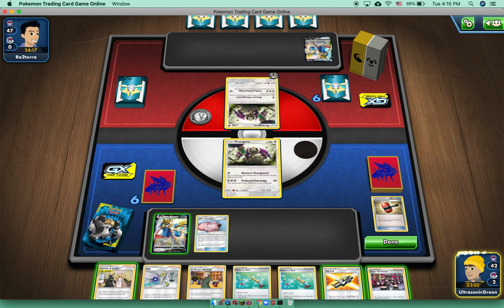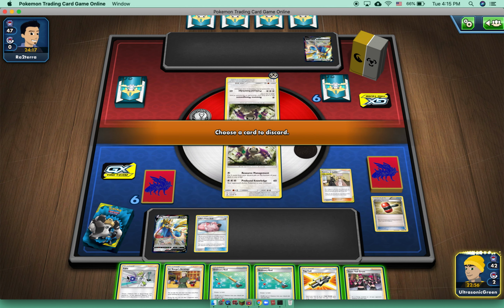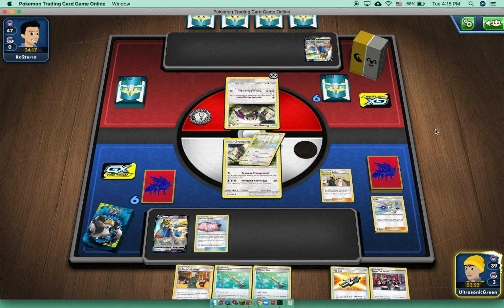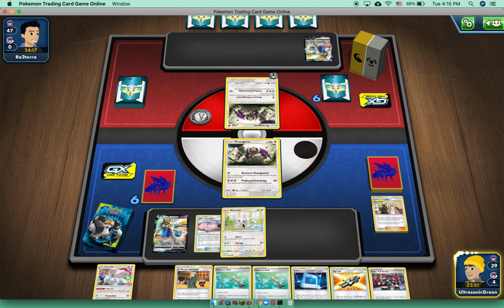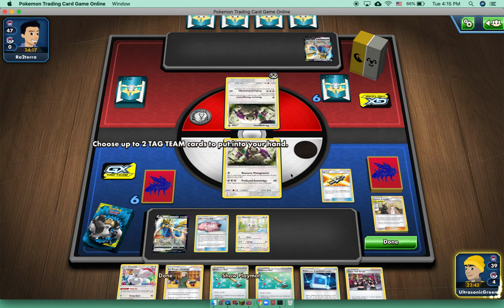I'm going to go ahead and Cynthia and Caitlin away our Faba, as we don't need it right now, and I don't believe we need it for this matchup unless they're playing something crazy. We would like to see Cinccino. There we go. We do see Cinccino. I'm going to keep the Cinccino in our hand just for now. Actually, let's, or nope, too late. I played it. Okay, that's fine.